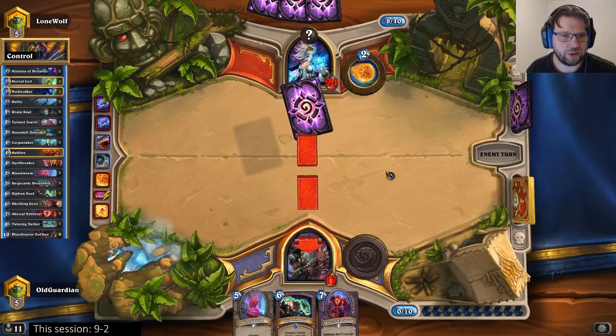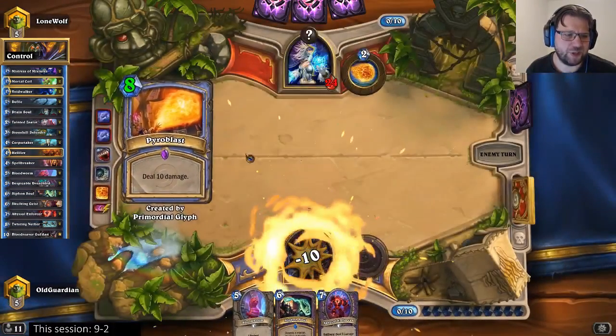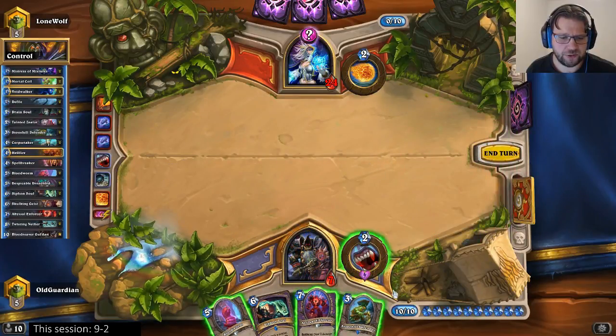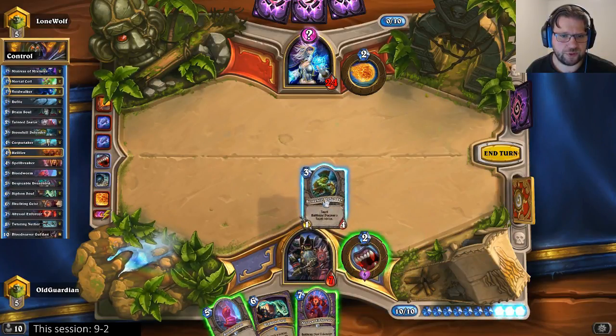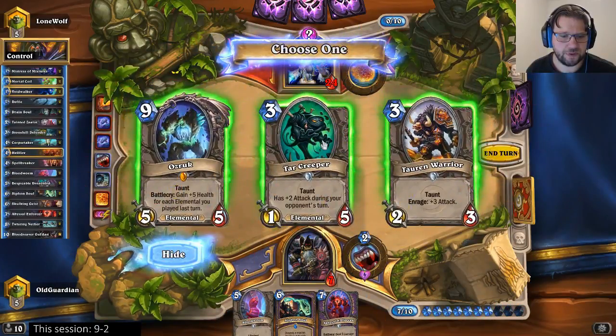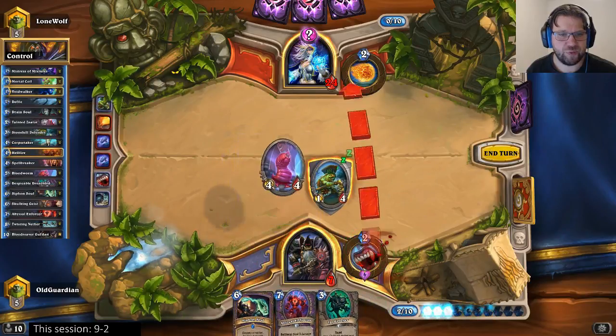There could be an Antonidas. Well, I guess there can be a Pyroblast from Glyph. That seems like a pretty good card to have. I don't have the mana to Siphon Soul. If he has a Pyroblast in hand, then he wins because he got that Pyroblast from Glyph. Too bad.